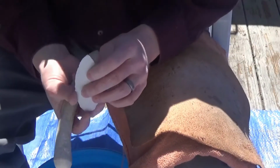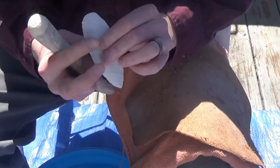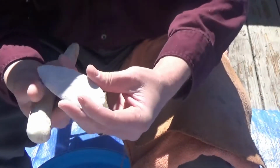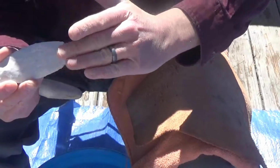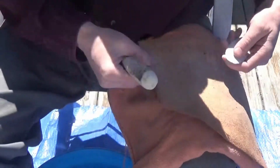Alright, so you see we have pretty much our same shape. Our edges are sharper, we're a little thinner. That base is a lot better than it was. It's still a little thick, and to be honest with you, I don't know if the camera can pick it up, but I do feel like it's kind of angled down a little bit, a little flatter on this side. I don't really like that. I think I might just fix that.